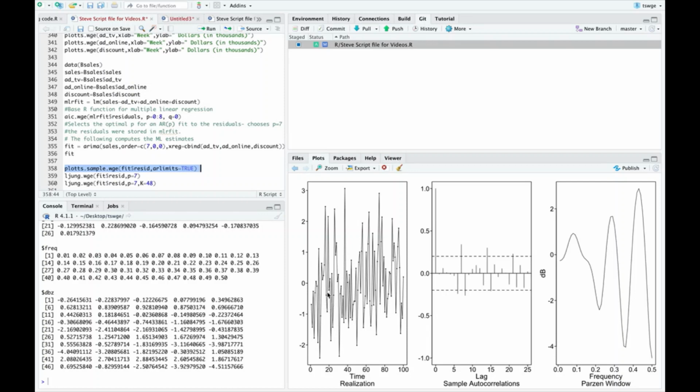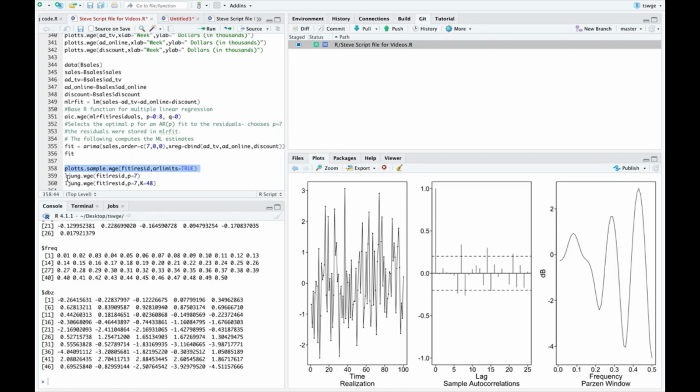There's a pattern about it. And notice that many of the sample autocorrelations are well outside the limit lines. There's actually a sinusoidal behavior to it. And so that's how we know for sure that we don't think that this is white noise.